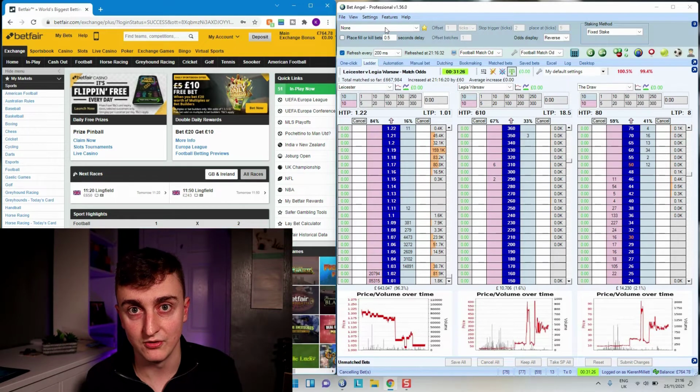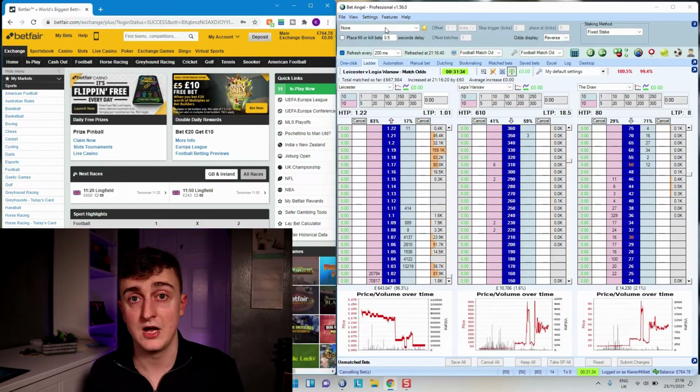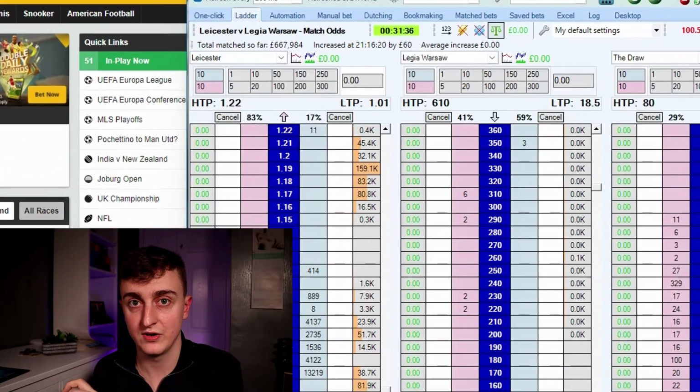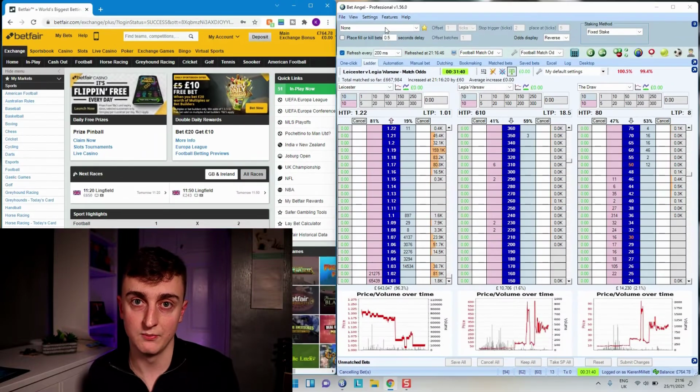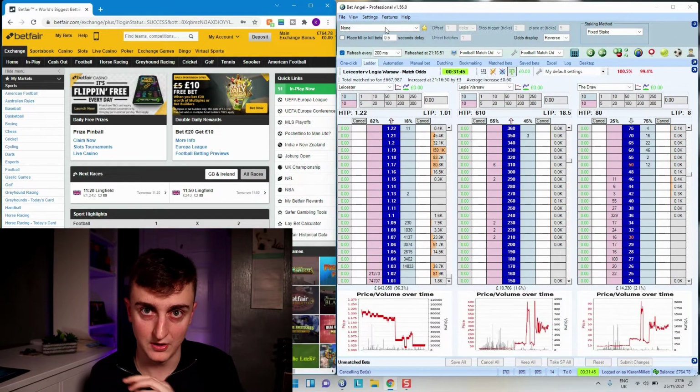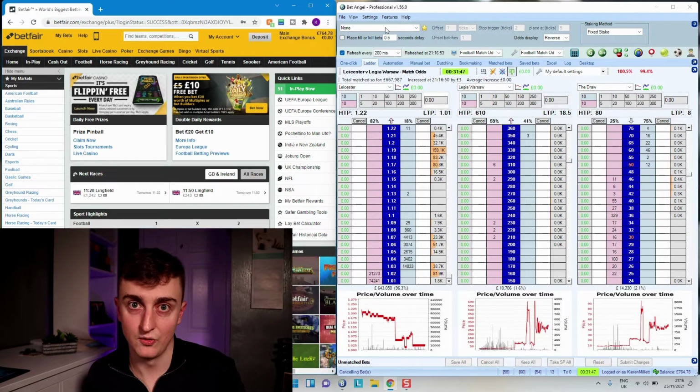It's all there right in front of you, so you can see what you're looking at. I also have the high traded price and the low traded price on top of each ladder, as you can see there. This again is just a quick piece of information, just to know what these prices have been, the highest and lowest, just to give me a quick gauge into the market without digging through the graphs and looking at that historical data or scrolling up the ladder.